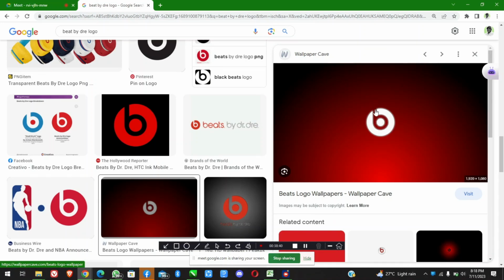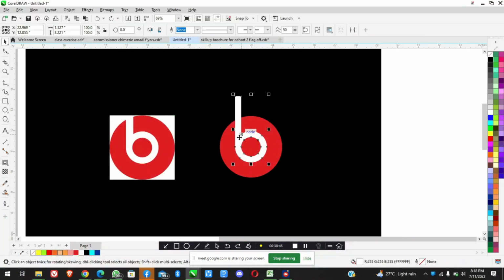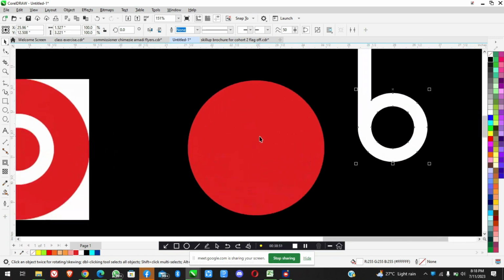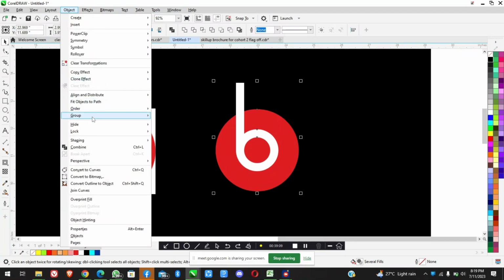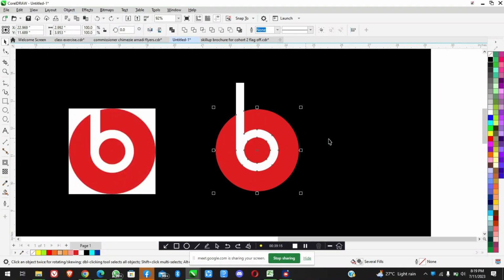It was cut through. All right, so that's what we are going to do. We are going to use this object and slice this red circle in a way that we now have this shape in the red circle cut through. So we'll select this object first, we hold shift, and we'll use it to cut this red circle. We'll hold shift and select the red circle. Go to the object menu, shaping, then trim. We have now used this object to trim the red circle.